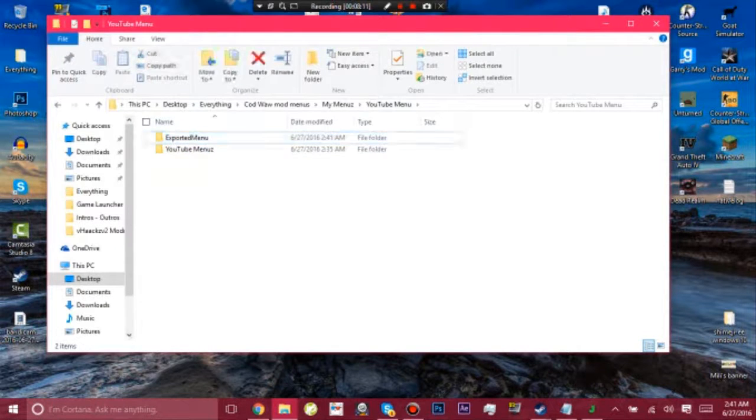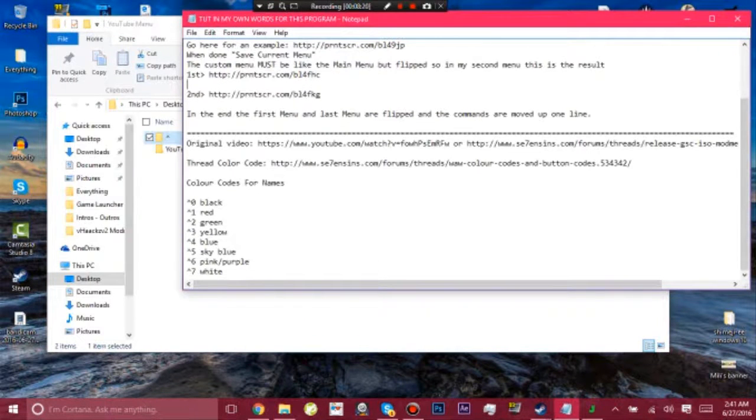Now if you want, what's really cool is if you go ahead and rename it, right? If you do Shift 6, you're going to have this caret. If we go in here, you can have color code names for your folder, right? Now it's not going to look great, as in it's not going to show the color in the folder, but it will show in game, and I will show that as well to show you that it's working.